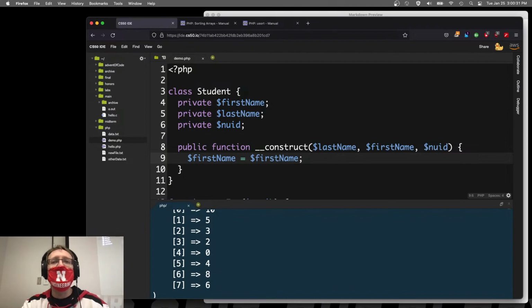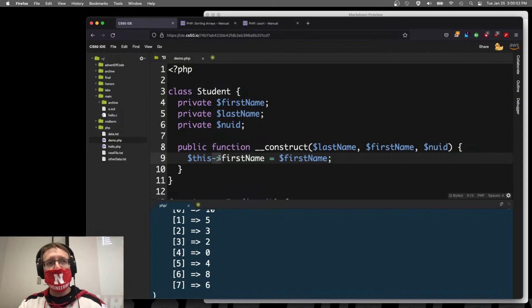Now here's where it gets weird. This dot. That doesn't work. There is no dot operator. What's the other kind of operator that you've seen in C? The arrow operator. That's how you do this. Not only that, but there's no dollar sign on the property. There's a dollar sign on the keyword this.